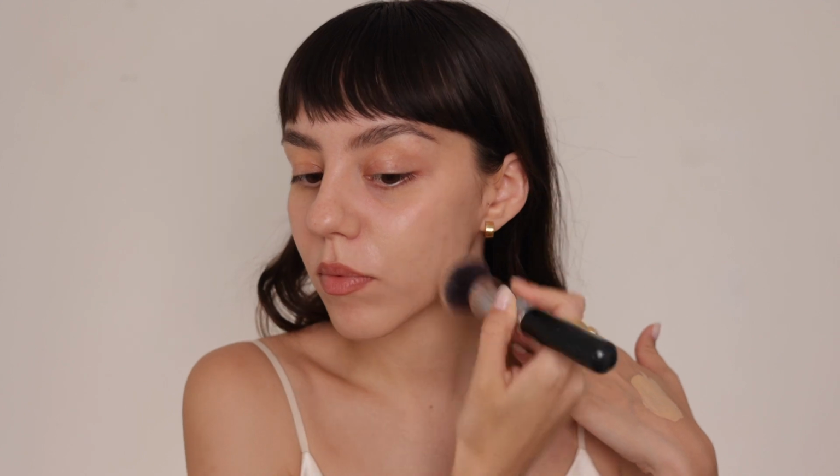What I really want to test, however, is how it wears on top of foundation. So I'm gonna go with the Giorgio Armani because it's the foundation that I use the most. Okay, let's see. It looks amazing under makeup. My foundation went on super normal. Again, no pilling, nothing weird.